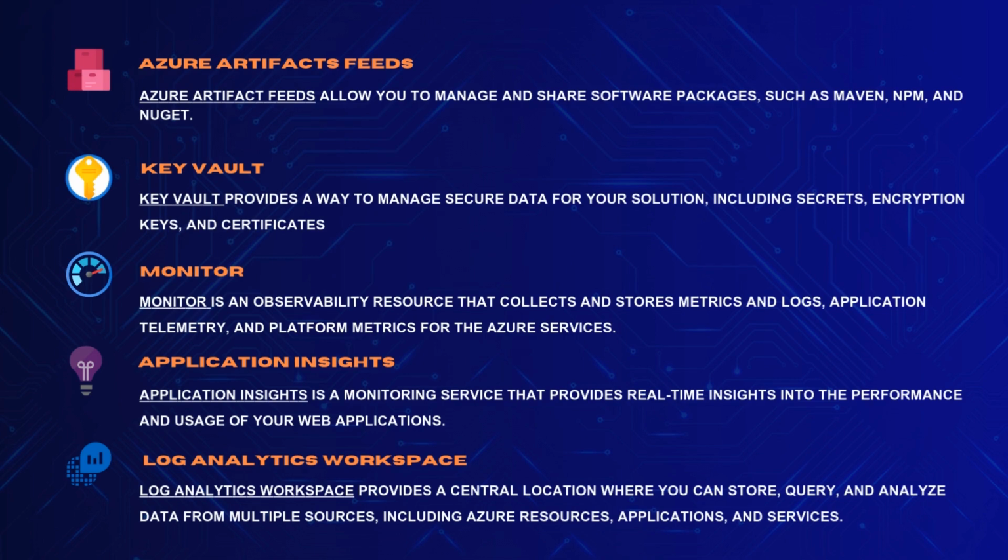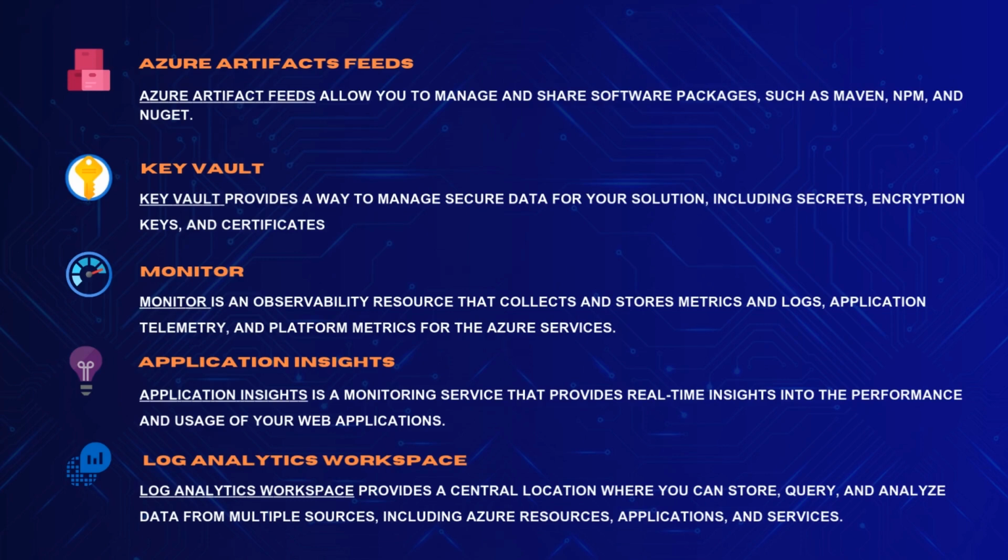Fourth, Key Vault provides a way to manage secure data for your solution, including secrets, encryption keys, and certificates. In this architecture, it's used to store application secrets. These secrets are accessed through the pipeline. Secrets can be accessed by Azure Pipelines with a Key Vault task, or by linking secrets from Key Vault.